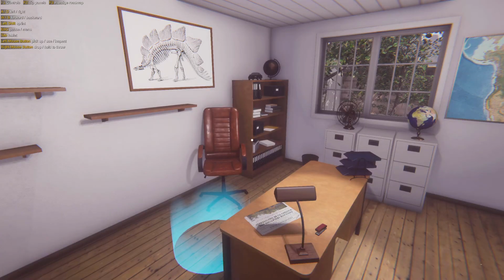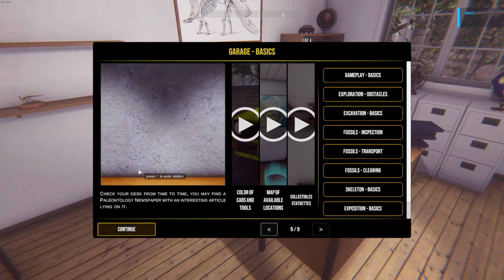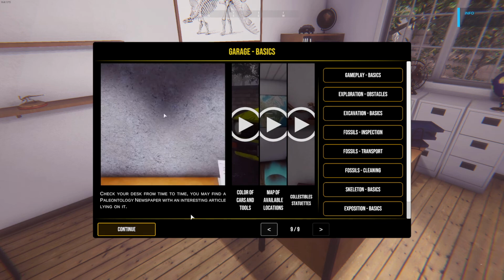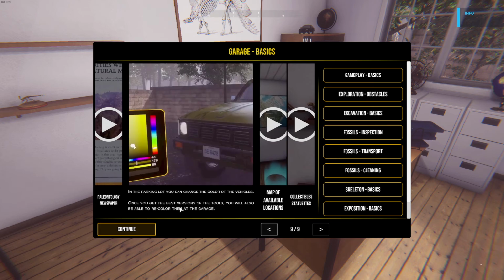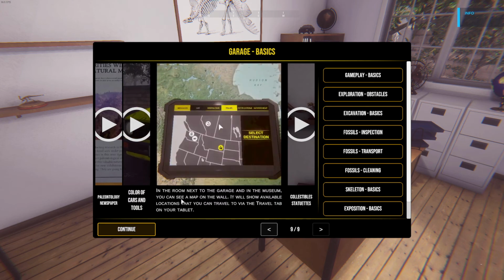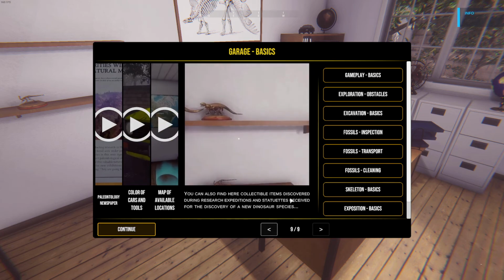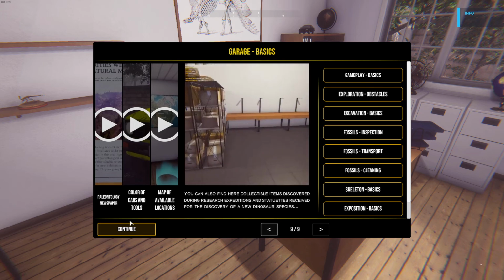Very nice. Paleontology newspaper. This is all new now. This is all beyond the demo. Check your desk from time to time. You may find a paleontology newspaper with an interesting article lying on it. In the parking lot, you can change the color of vehicles. Once you get the best versions of the tools, you will also be able to recolor them at the garage. In the room next to the garage and in the museum, you can see a map on the wall. It will show available locations that you can travel to via the travel tab on your tablet. You can also find here collectible items discovered during research expeditions and statuettes received for the discovery of a new dinosaur species. Cool.